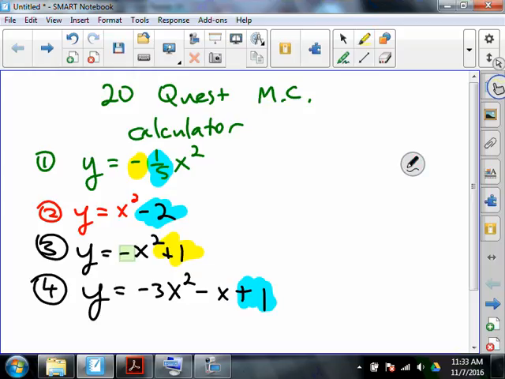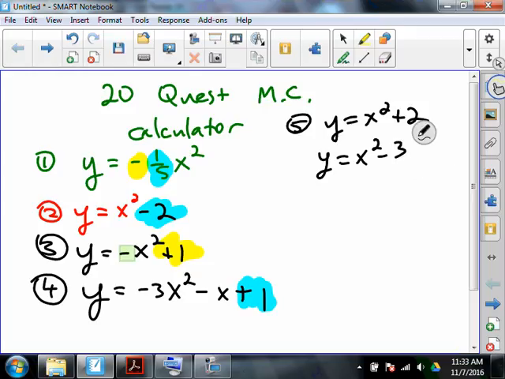But anyway, question 5 is going to have something like this. Y equals x squared plus 2. What effect does that have on the graph? Actually, I'm sorry, they're going to give you that, and they're going to give you this, and they're going to say, what does that do to the graph? How does it change it? Does it make it from opening up to down? Does it translate the graph up or down, or does it make the graph narrower? Okay, that shouldn't be too bad. So that's the second page.